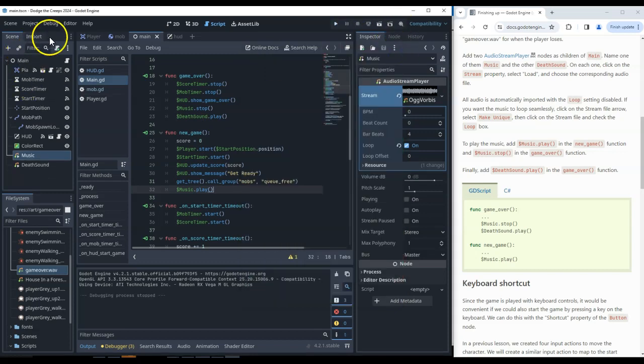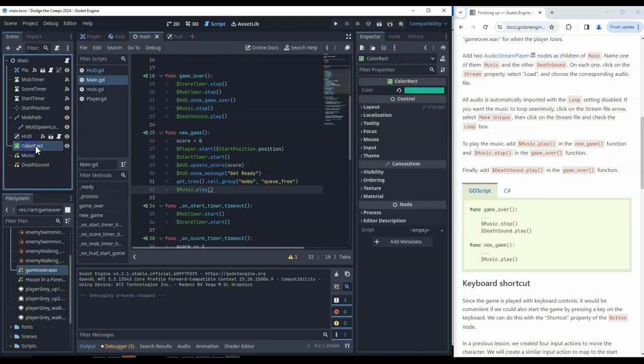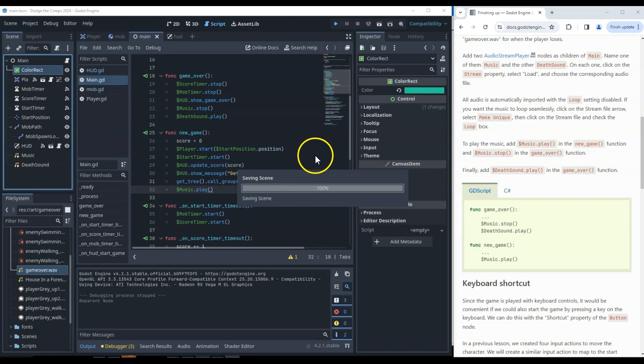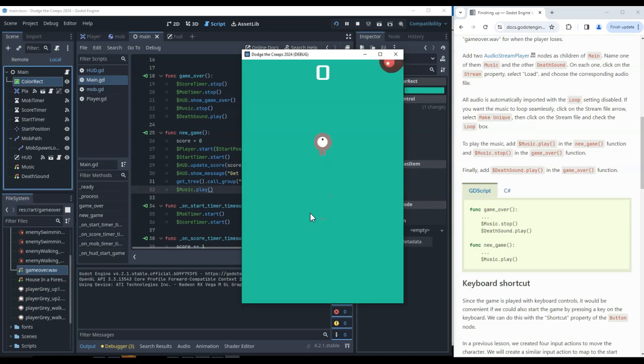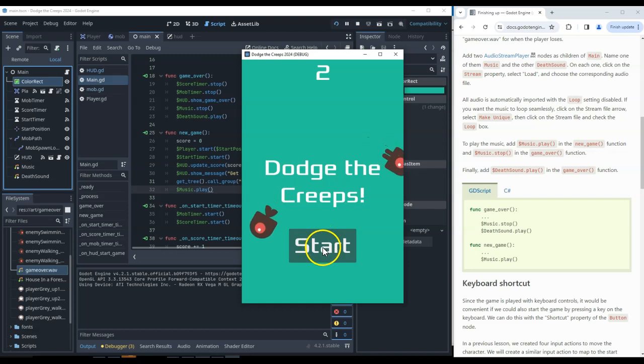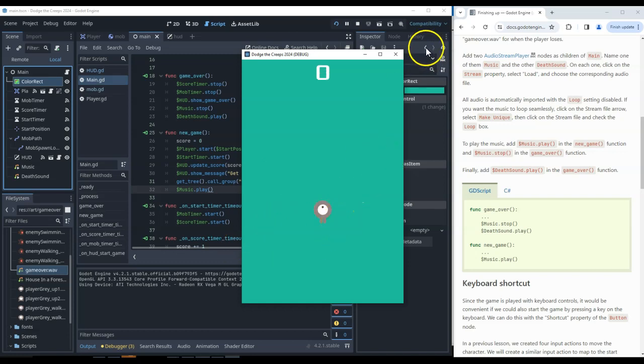And I believe it's simply a level thing. So if I go to my main and I look at my color rect. Oh, actually, I may have said this incorrectly before. It needs to be up the top because I want that to be drawn at the bottom of the pile. So it starts with drawing this and goes down. So this way my player would be drawn in front of the color rect. So let's try that one more time. And when I press my start button, that's better. There's my player. I can play my game. I can die. I can press the start to clear them and have another go.